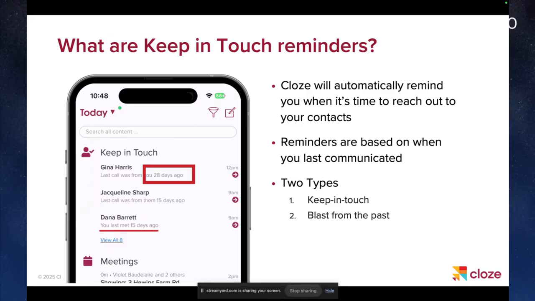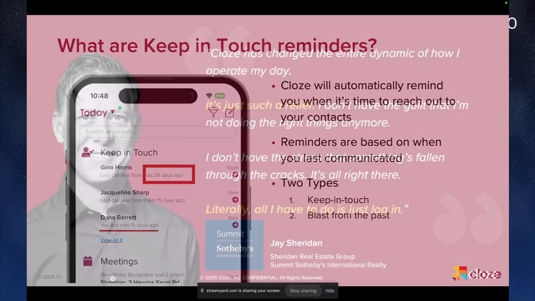And unless we continue to stay in flow, and that's really my advice here, you want to stay in flow, but if you don't, Cloze is going to find those people too. And so we tend to get a lot of stories from people like, I don't know how you figured that out, but man, that was a good client of mine that I somehow got out of touch with. And so we know all the statistics that come out of NAR that everybody says they'll use you again, but then they end up not using you again because you get out of touch. And so the whole point here is making sure that doesn't happen. And that's what the AI is very good at.